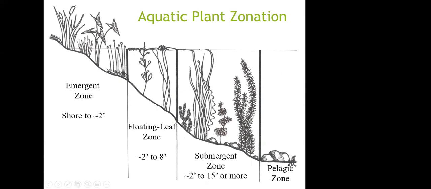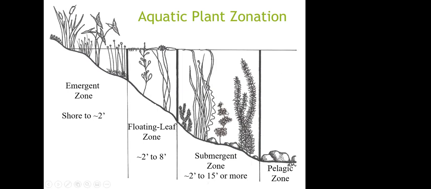As you wade out a little bit deeper, if you get into the 2 to maybe 8 foot depth zone, you're going to get into the floating leafed plants. This includes both the free floaters, like I talked about, and then also the plants that are rooted, but that have leaves that float on the surface of the water, like your yellow lily, your white lily, your duckweeds, your water meals, things like that.